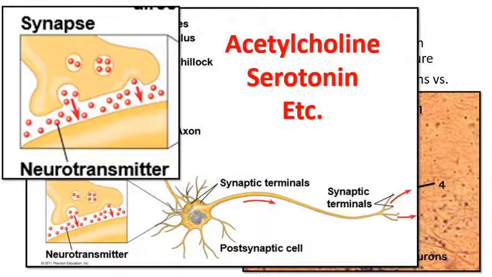Okay, so here's a close-up of the synapse. In the synapse we have vesicles that are filled with acetylcholine or serotonin, depending on what type of neuron this is, or there are several other types of neurons that produce other neurotransmitters. And so this neuron releases a bit of this neurotransmitter into the synapse, which then has the effect of stimulating the next cell, and it will then transmit its own signal.